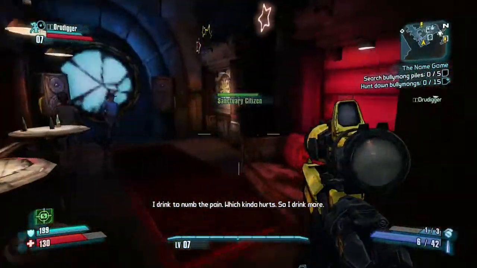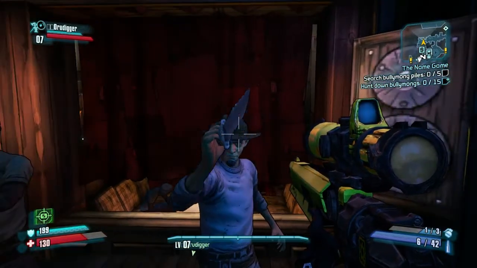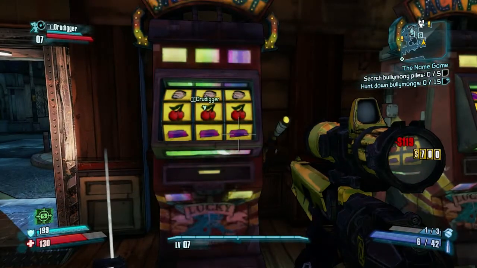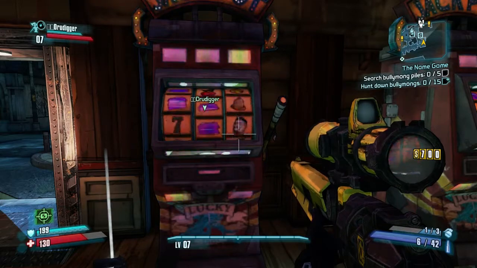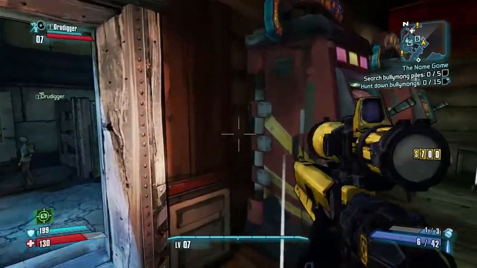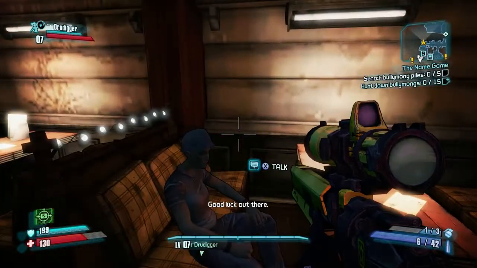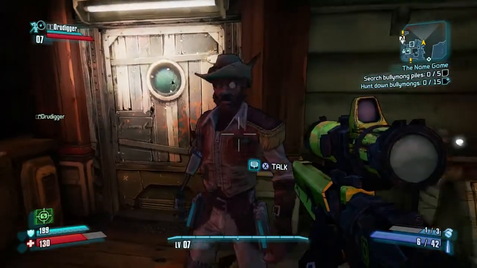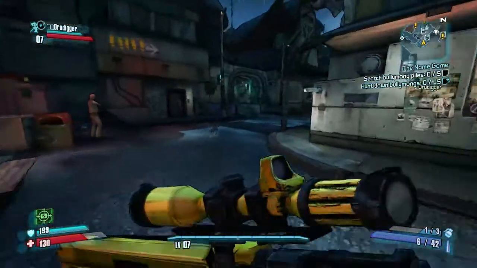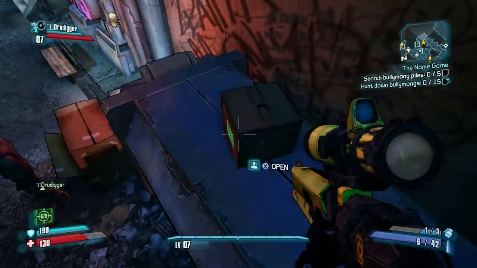Can we play darts? Nope. I'll play one more spin of this. I didn't win anything that time. I feel like a fool. Good luck out there. Why is that, Ben? Because I used some moolah and didn't get anything from the slot machine. That happens. It's a gamble.